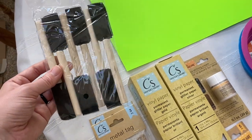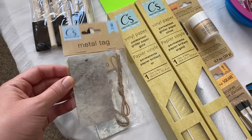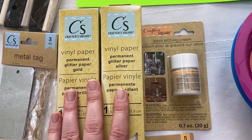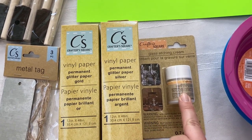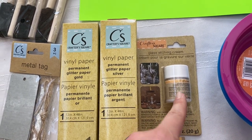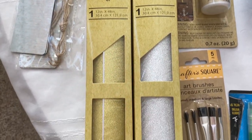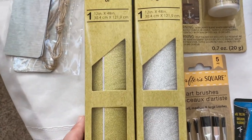I've been looking through my crafting supplies and realizing I don't have too many of these, so I picked up some more sponge brushes. I got some more metal tags because I realized I didn't have enough to cover everyone in my family. These were new things: permanent glitter paper, gold and silver vinyl, and etching cream for glasses. They have glasses at Dollar Tree that I've used a different type of etching cream on, so I'm excited to see how this works and what crafts I can do with this — see how it cuts with my Cricut and make some fun glittery crafts.